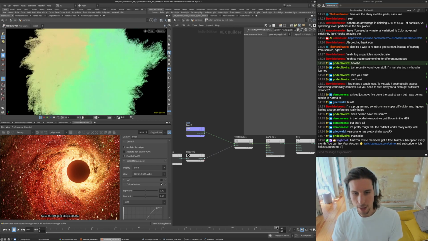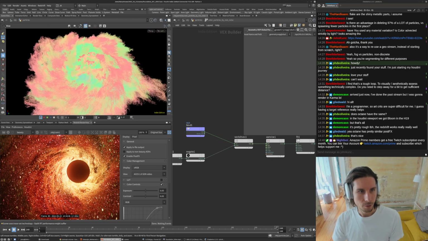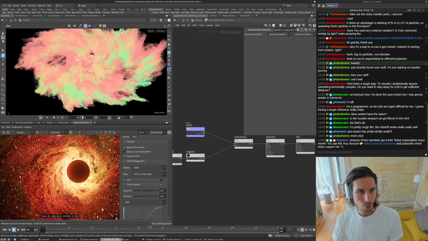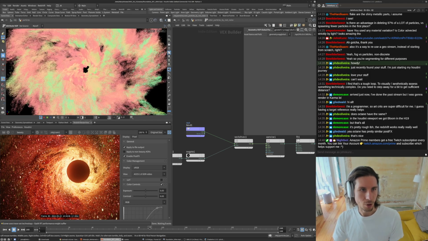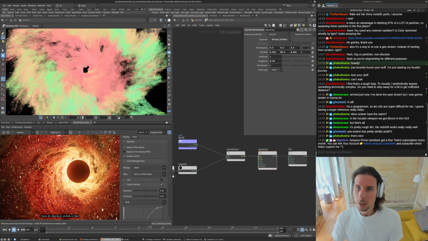But then once you add in this fourth component, this allows you to offset the noise pattern over the particle's birth time. And you can change these frequencies here to squash and stretch it. So you can squish it way down.